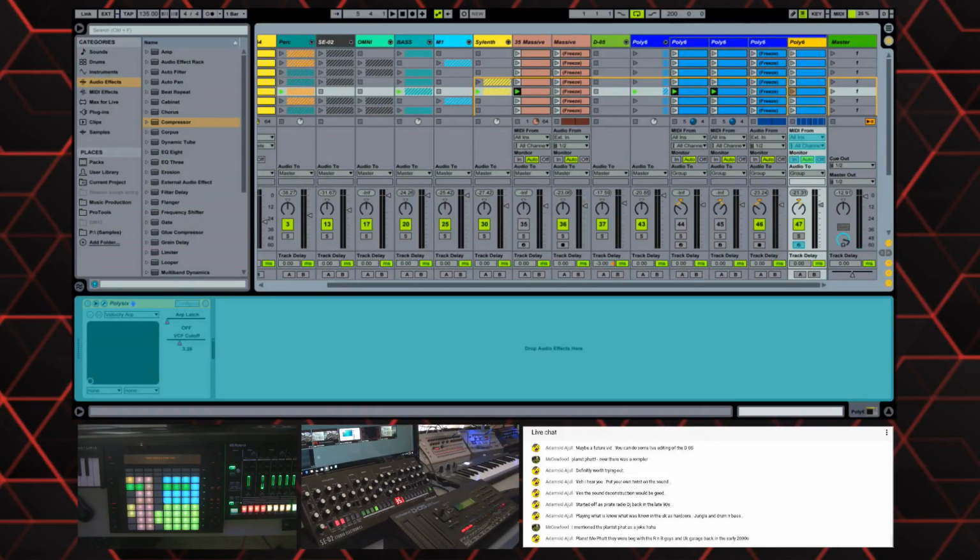Whereas, something that is hard set, like I was talking to a guy and I was like, here's some shitty Casio that you would buy at the store for like $50. And you don't have the ability to change anything other than the particular sound in general, but you don't have any editable parameters. Is this a synthesizer? I would say no, because you don't have any control of anything. It's just basically like Nexus or something. It's just all presets. It's not a synth. Is it? What do you guys think? Let me know.